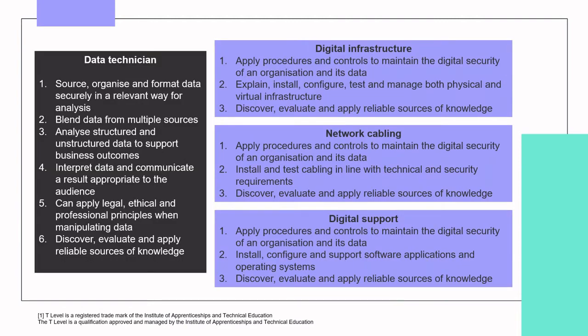Each occupational specialism has got performance outcomes, each of which indicates the knowledge and skills required to enable students to achieve threshold competency in the chosen occupational specialism. The 3 specialisms available from digital support services all have 3 performance outcomes, while the data technician specialism for digital business services has 6 performance outcomes. There is additional specification teaching content for each of these performance outcomes. And again, it's also divided into knowledge content and skills content.